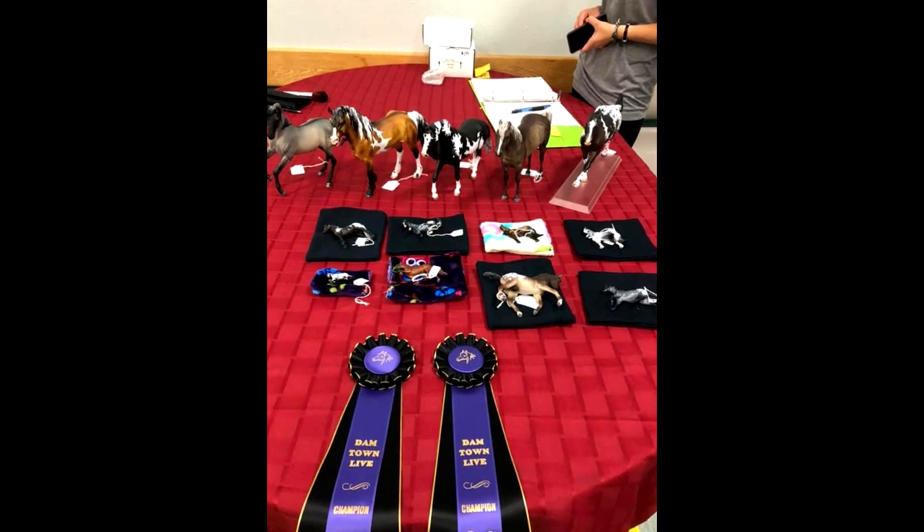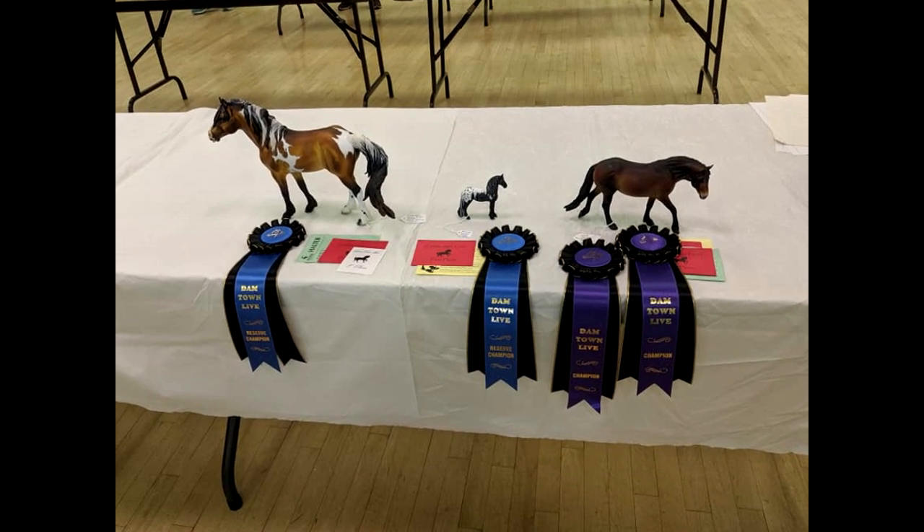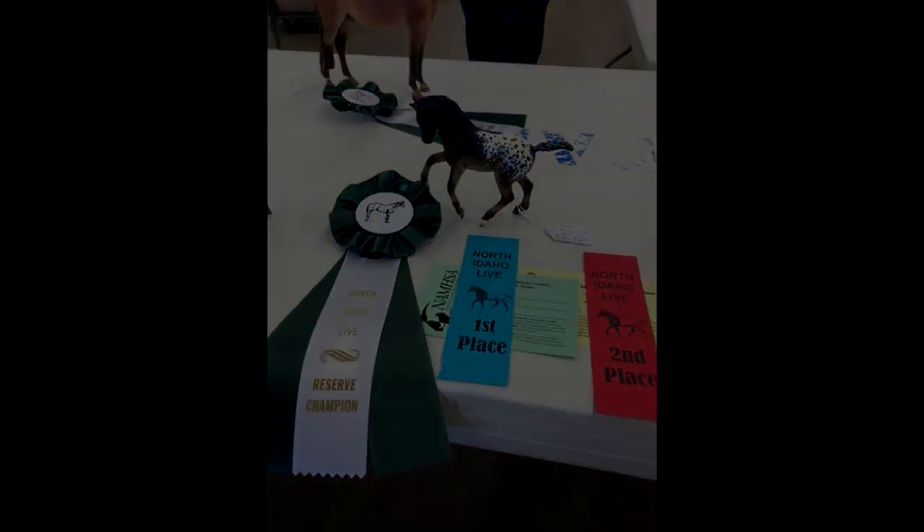I've been collecting since I was five years old. People have told me it's childish, a waste of money, a waste of time — and I feel really sad for people who say that, because you shouldn't ever think something you love is a waste of time. If the people around you really love you and you say 'I really love this thing,' they should support you a hundred percent. Now the live showing portion has changed for me — it's become an art competition. It's no longer just about pulling a flawless OF Breyer out of a box; it's about a piece I worked on for six months.